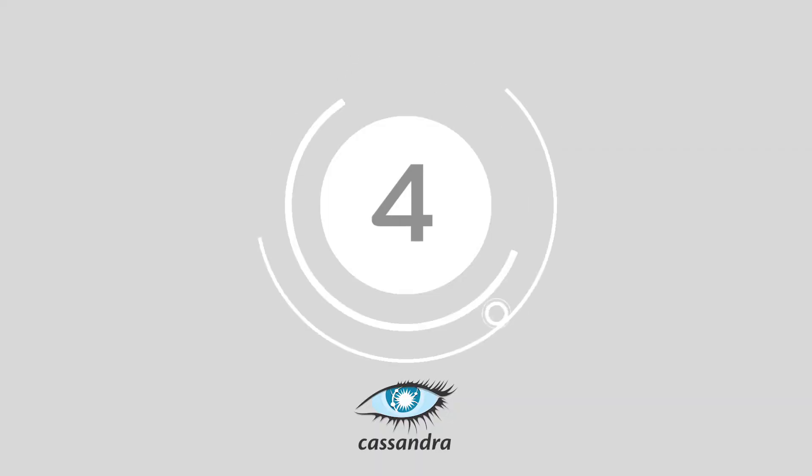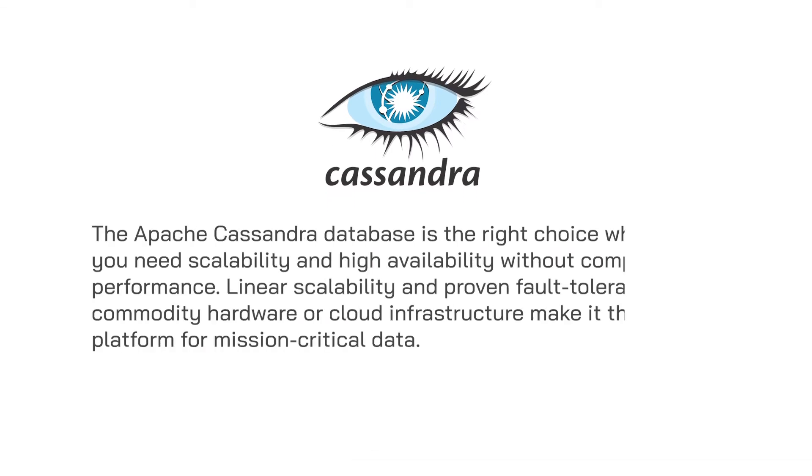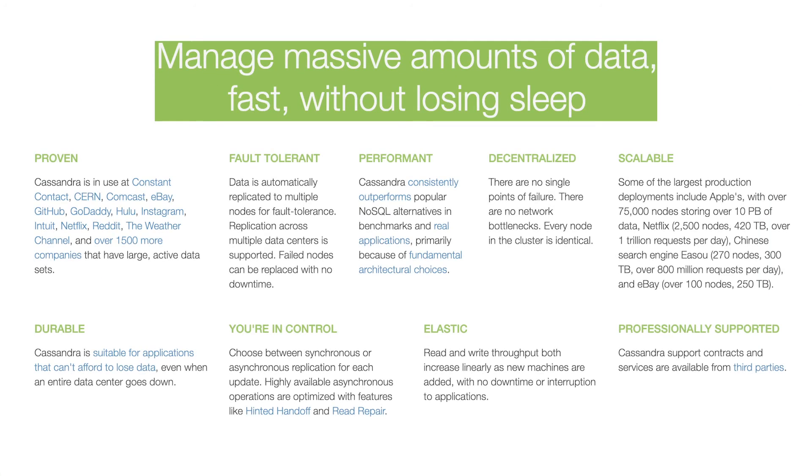Number four, Cassandra. Originally developed at Facebook, Cassandra is an Apache database dedicated to excellent scalability and high availability. With robust fault tolerance in tow, Cassandra can help businesses enhance their mission critical data and unlock new opportunities. The distributed data storage system can handle vast amounts of structured data too, giving you more peace of mind.